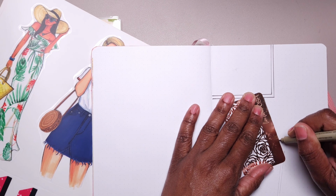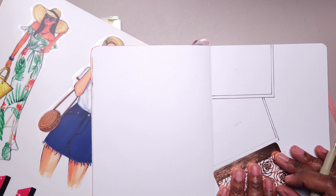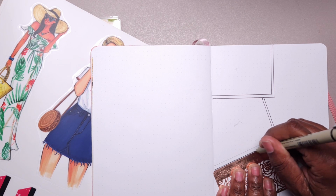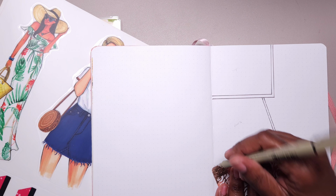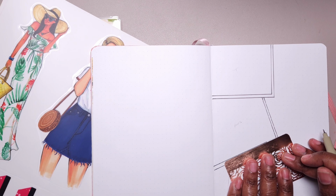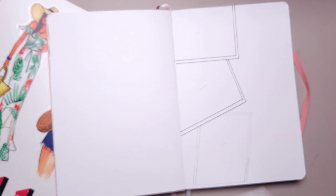One thing that is very helpful with them, especially if I use them in my fitness bujo journal, is that I don't have to decorate every single week. I can just use whatever I do with those Dutch doors to decorate it for the entire month. So I have not used my fitness bujo journal in a while, and what I'm thinking is because I don't really get a lot of views on those videos, just do my monthly setup and just do it for the whole month instead of doing my weeklies every week. Just show my monthly setup and keep it moving. That's what I'm thinking about for that.